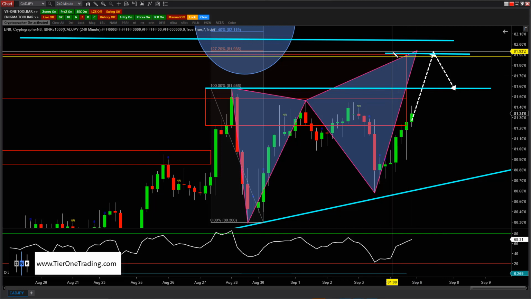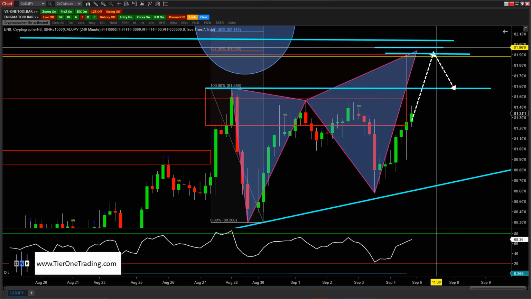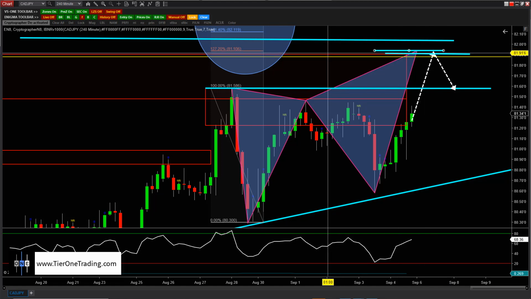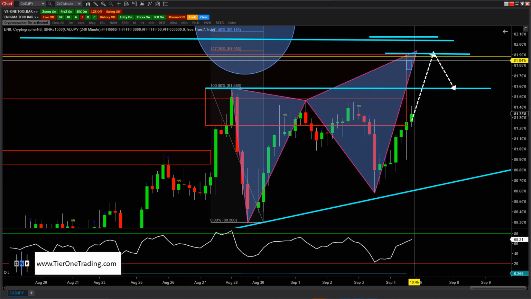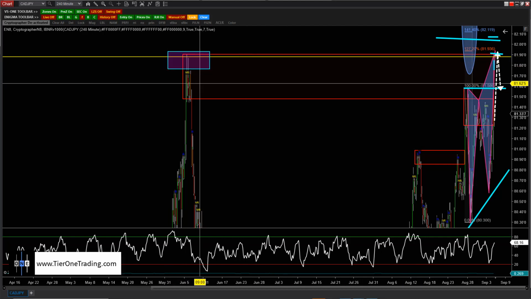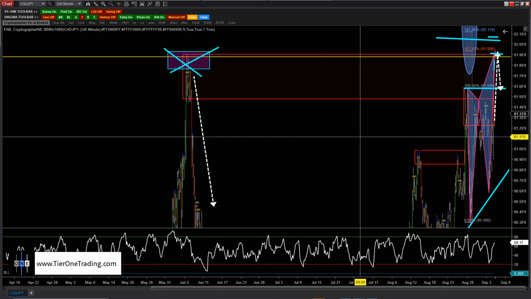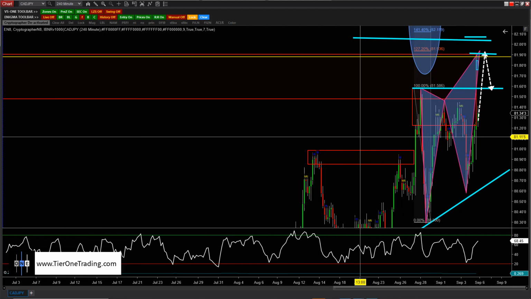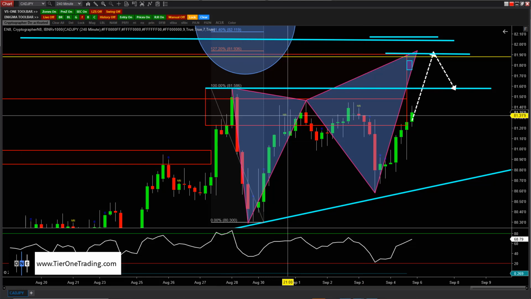This can also be a very tricky level for stops, because smart money knows that people's stop losses are right above this level. That's why we always want to give ourselves somewhat of a cushion with stop losses and not put it a pip above the structure level. Give it a little breathing room, because we've probably all seen scenarios like this, where you get these wicks up here, taking those orders, and then the market reverses, right? You don't want to be the trader that gets caught up in here. So that's why you've got to use smart stops. Don't be cheap, be smart. So anyway, bearish butterfly here on Canada yen, a long-winded and confusing way of analyzing this potential selling opportunity up at 81.90s.